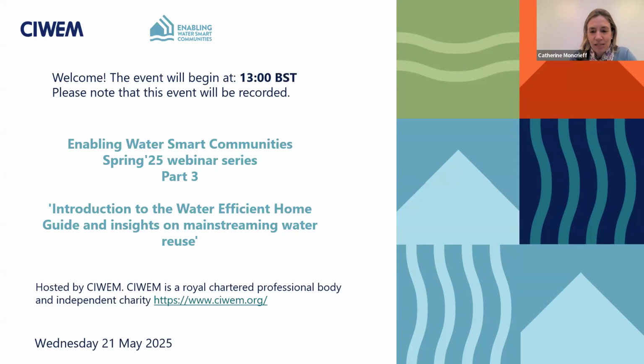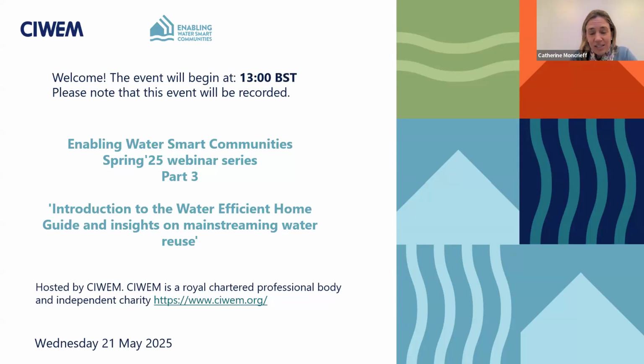Just so you know, CIWEM is the Chartered Institution of Water and Environmental Management, and we're a Royal Chartered professional body and independent charity dedicated to sustainable management of the environment. This is the third of 5 webinars in the Project Spring series. The aim of this series is to share progress with and findings from the project's enabling actions, which are trying to overcome the barriers to water smart communities.